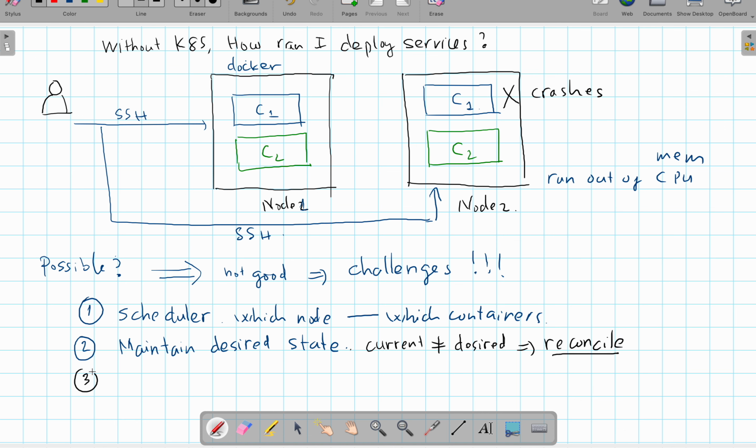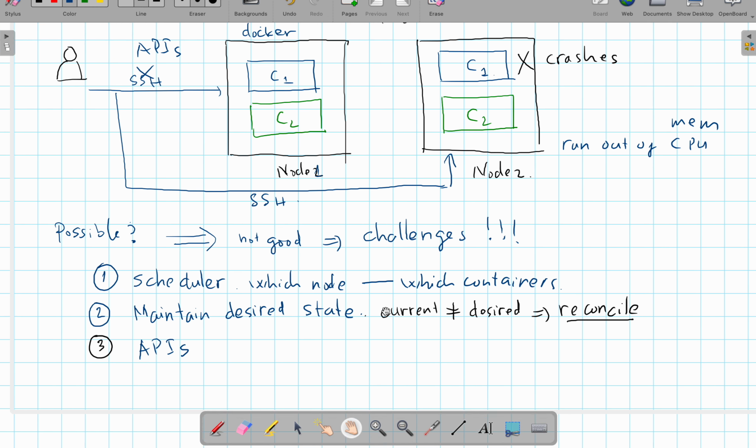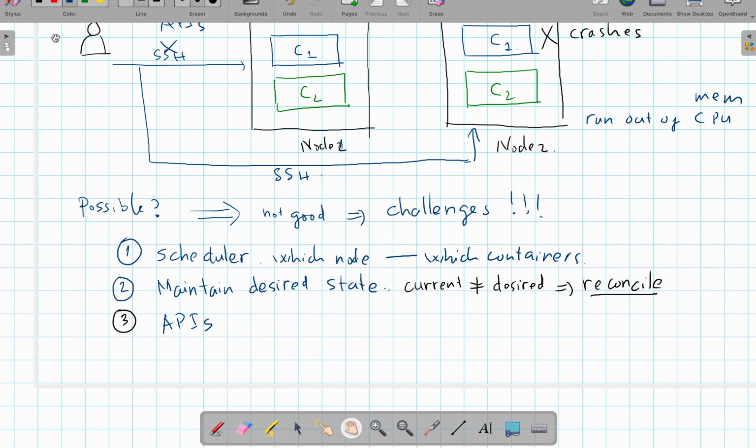And third, developers need to communicate with these functionalities via APIs. A good set of APIs, right? Not SSH, but APIs. And another functionality: I assume that I have multiple developers and I want to manage permissions.